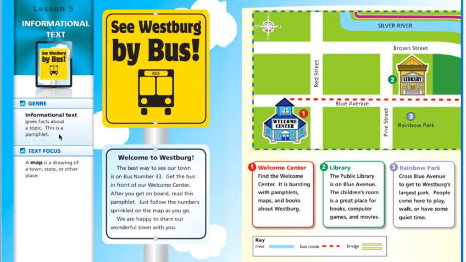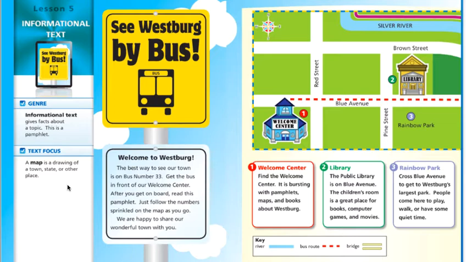This is a pamphlet. And our text focus is going to be a map, which is also in bold letters. A map is a drawing of a town, state, or other place. What I always like about this is by this point in second grade, when we read See Westburg by Bus, we have already looked at maps in social studies.